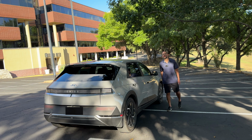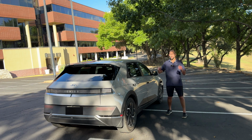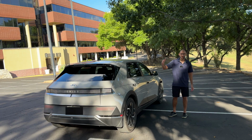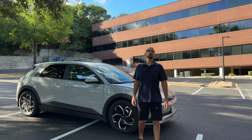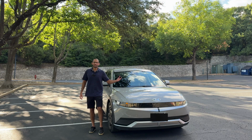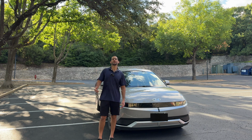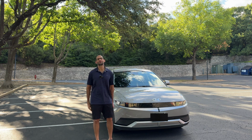When you're trying to run a marathon, if you've never run before, you don't go out and run 26 miles. You try 1, 2, 3 miles. You take small steps. The Cybertruck went from 0 to 1,000 miles per hour and completely skipped all the in-between steps. This car represents the next step along the journey. You can completely get used to it and even like it a lot for what it is.